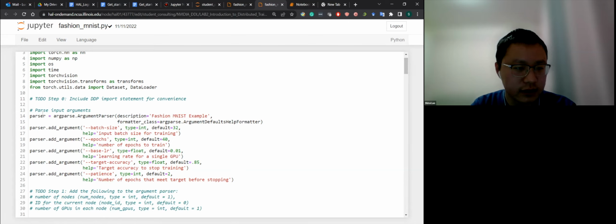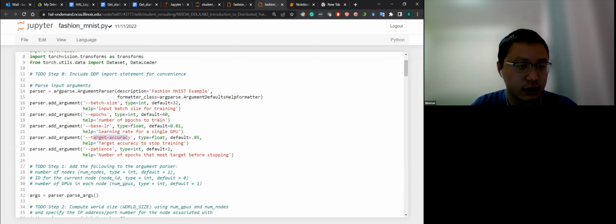First is to parse some input arguments. These are the common arguments like batch size, number of epochs, and learning rate, target accuracy, like when to stop, and patience.